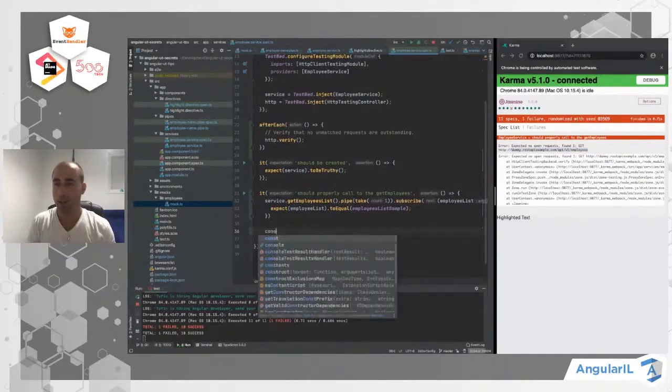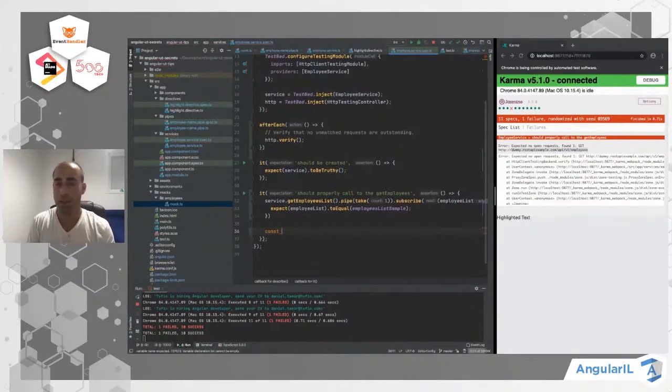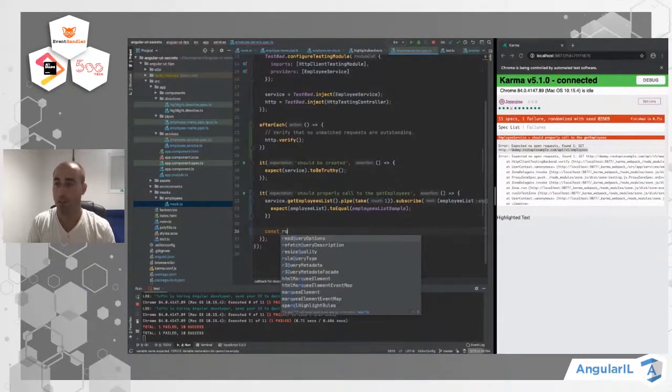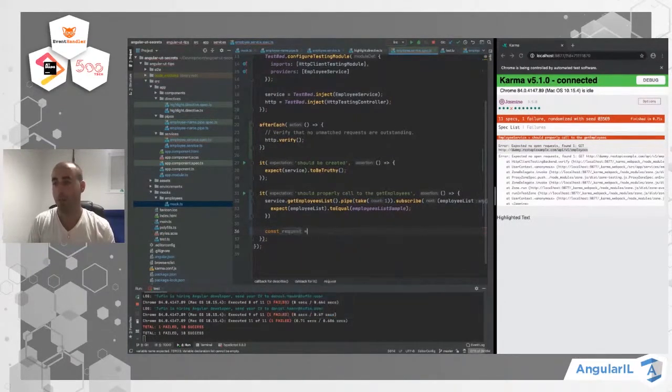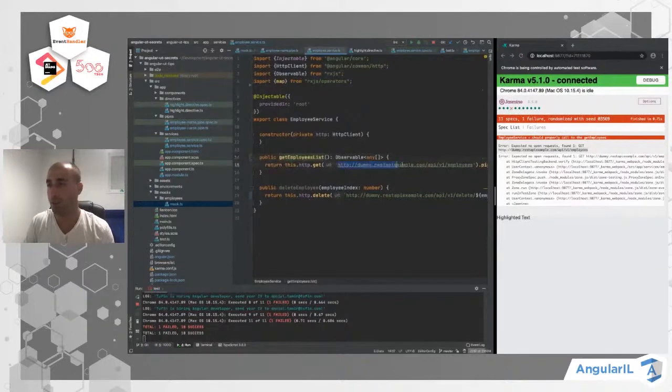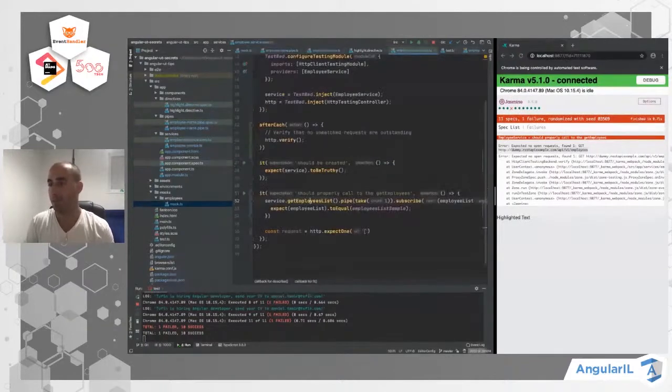When you are testing your HTTP, you should get your request. So our request is HTTP, as I said before, we need to use the HTTP testing controller. And we should expect that we will call one time the URL that get employee list is calling, this URL.